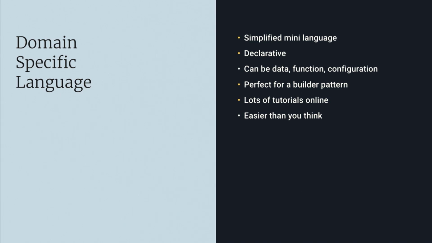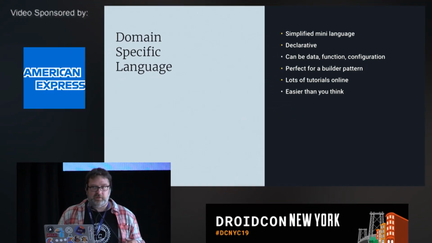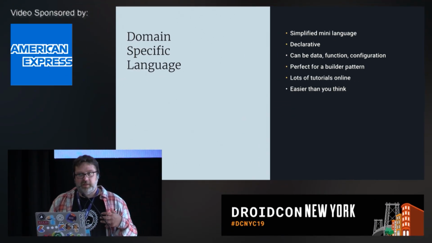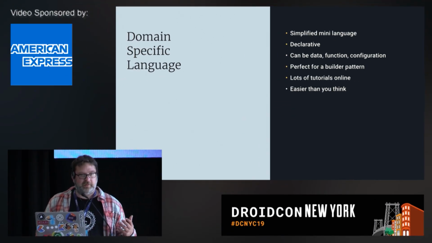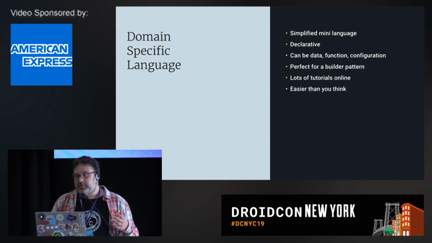They're a simplified mini language. They're declarative. They can be data, function, configuration. They're perfect for a builder pattern. There are lots of tutorials online, and they're actually a lot easier to build than you think they are. I think most people can learn how to write a DSL in an evening or an afternoon.